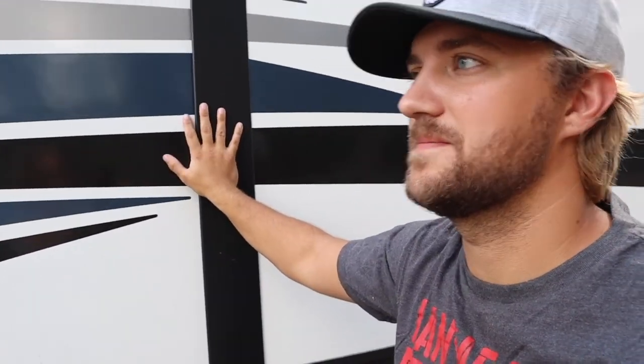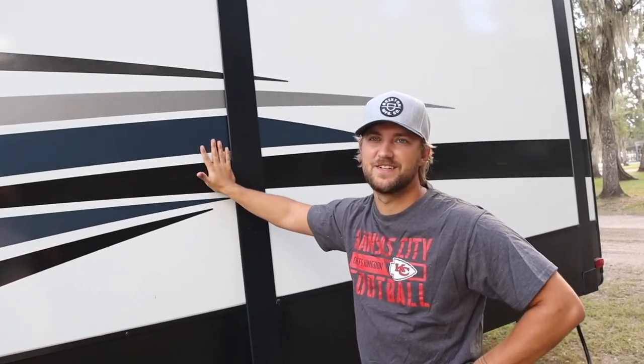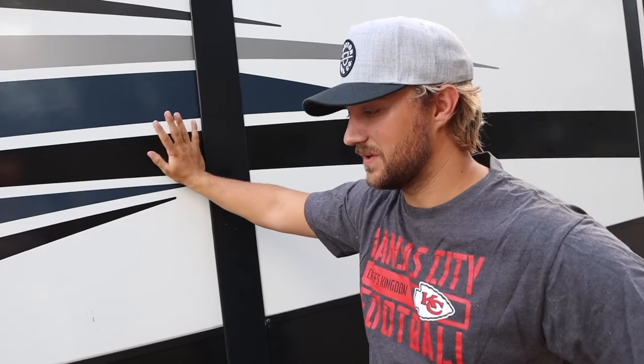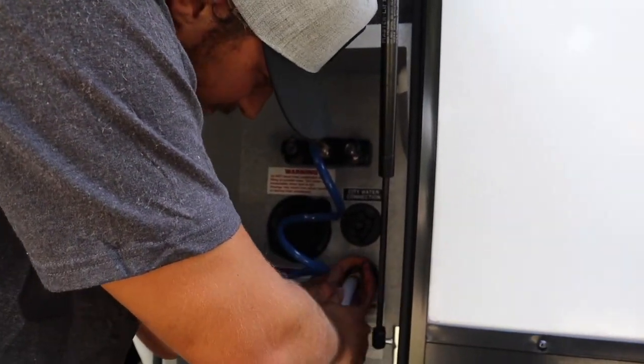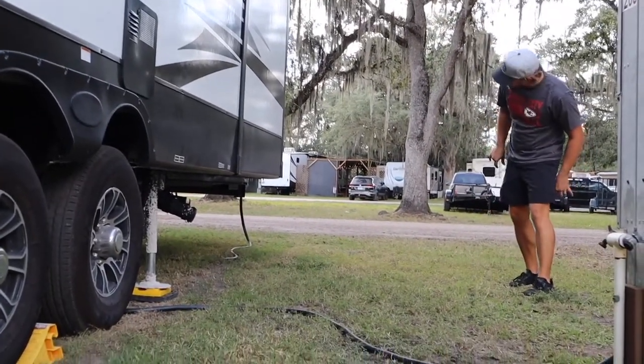We are flushing out the tank. After you use the bathroom in these tanks they're never perfectly clean, but you get them as clean as possible. With this camper there is actually a spray nozzle that goes inside the tank — that nozzle spins and shoots water against the walls, cleaning them from top to bottom. We let the tank fill up as it's spraying and dump it at least three times. After that, we let it just sit and run while it sprays to flush out the rest of the stuff, to make sure you have the cleanest tank possible. Cleaning out the tanks actually takes the longest, and getting all the hoses put away, but once you've got this done it's pretty much smooth sailing.